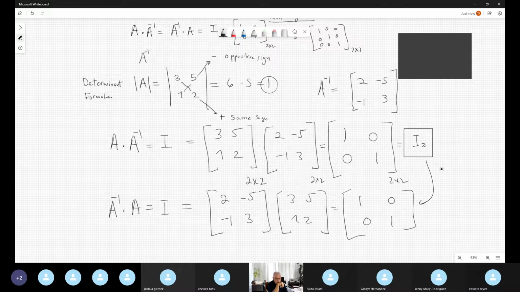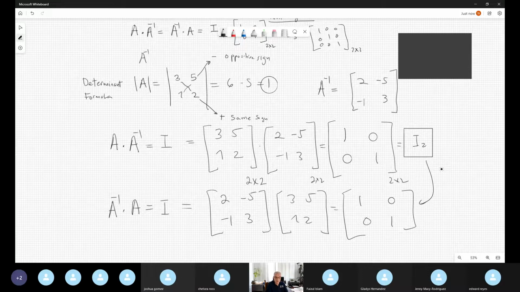This is the formula. This formula is only valid for 2 by 2. Si es 3 by 3, no. Entonces, but I want to explain in the software, 3 by 3. Nobody does 3 by 3, 4 by 4 by hand. This is crazy. Okay, and 2 by 2 is possible, doable. But you can always use the software. Yes, you can always use the software.